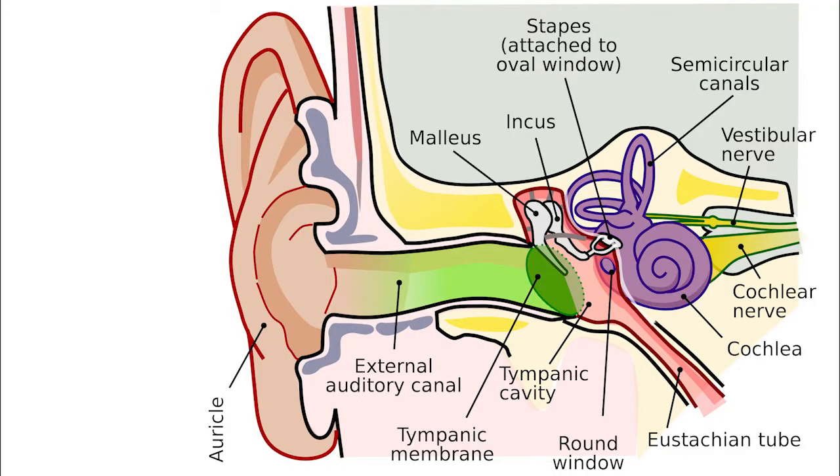Our ear is a wonderfully complex organ, and we use it to help capture sound. Sound hits our outer ear, or our auricle, our pinna, and travels through the ear canal. And this is where it starts to get interesting. It hits a structure called the tympanic membrane, or the eardrum. And the eardrum is attached to 3 teeny tiny bones in our skull called the malleus, incus, and stapes. These 3 bones vibrate and send a signal from the eardrum to an organ in our head called the cochlea. This then sends signals to our brain, and we're able to recognize those signals as sound.